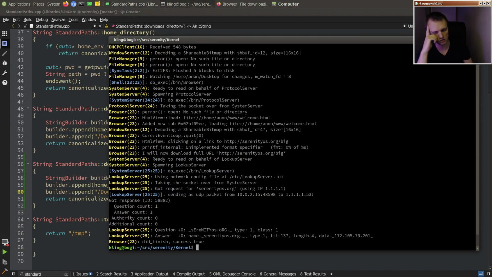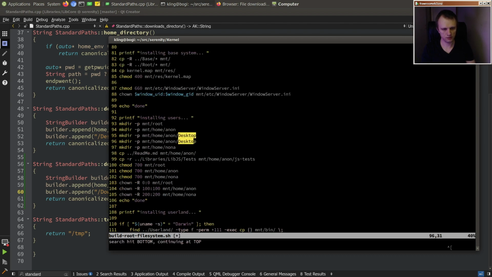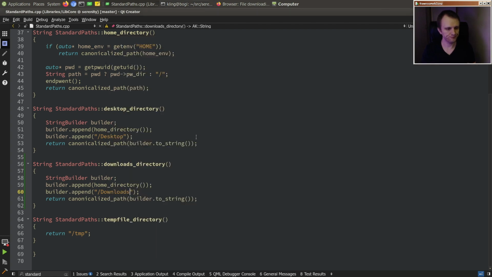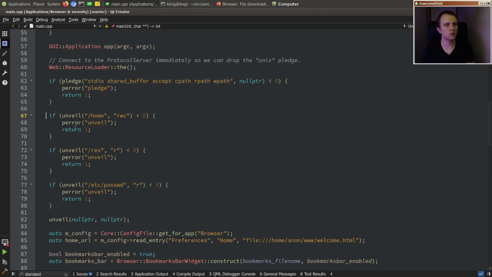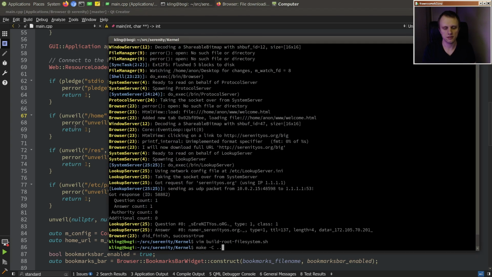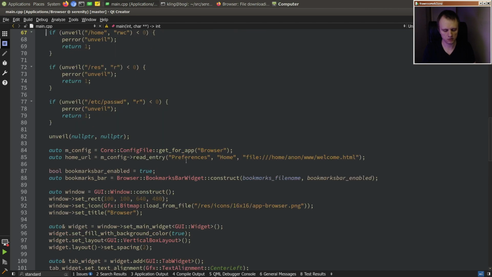And let's make sure that we create that here. So downloads. Okay. This is libcore, right? And then we can save it into downloads.